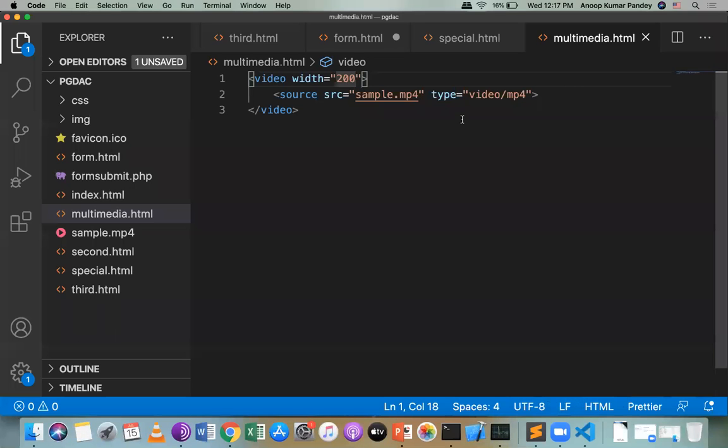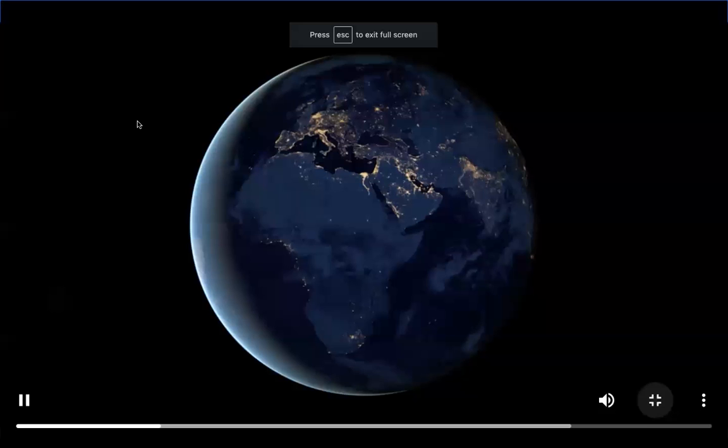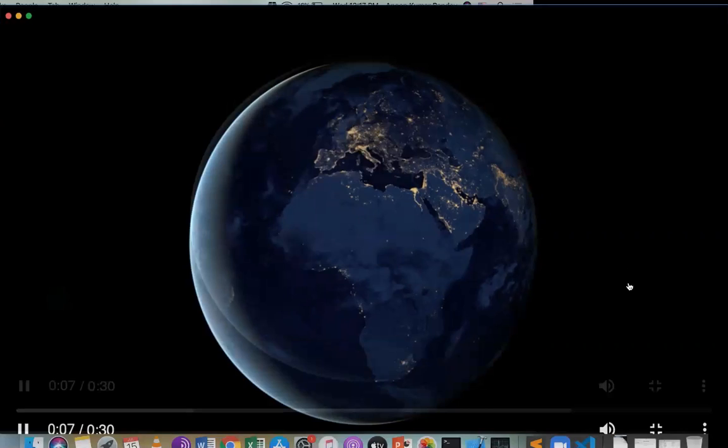So I will add controls. Now controls are there. If I click on play, it will play the video. I can mute the video, change the volume level, go to full screen, all those things.